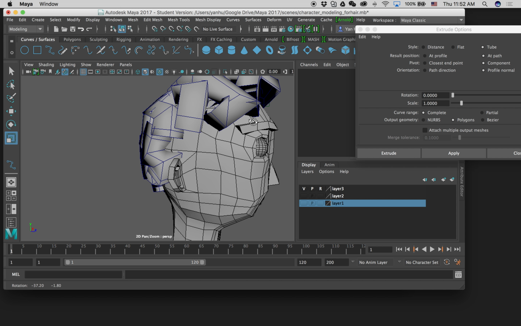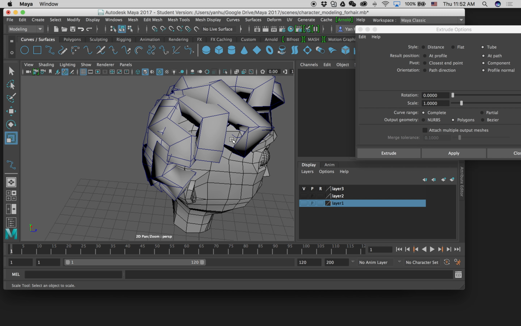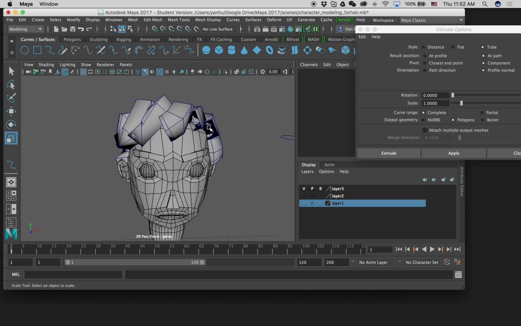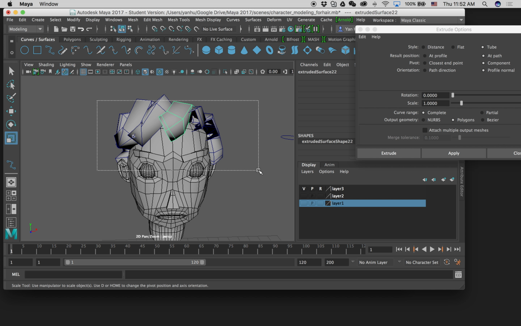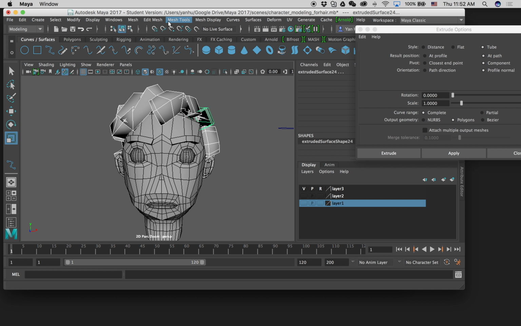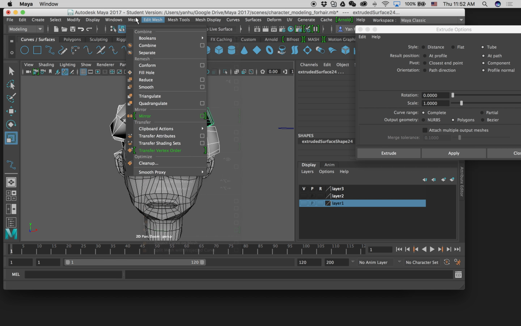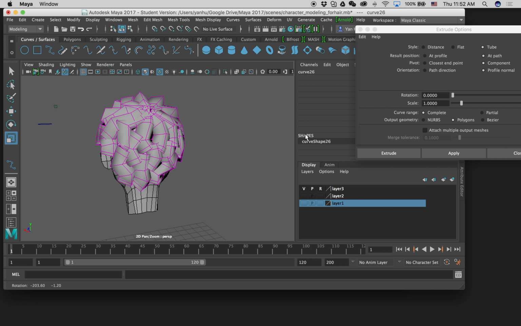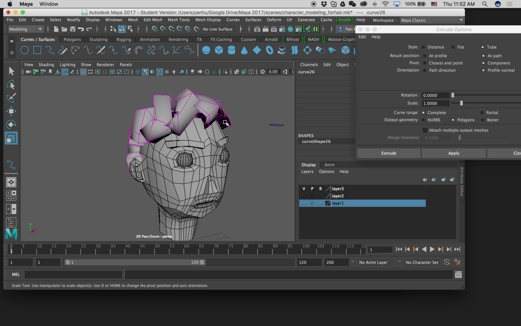Right now, all of them have the holes at the end. So do you know how we're gonna do it? I think I know. We're gonna select them all, right? So you select them all. And then I'm gonna mesh combine them so they are one piece of thing together.